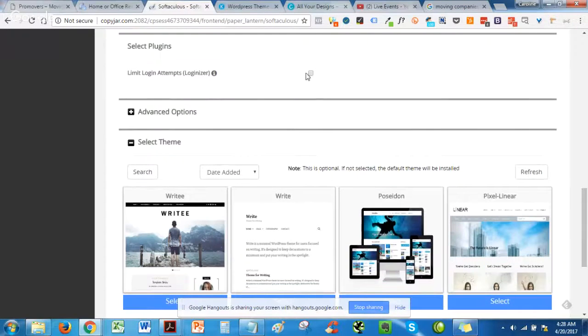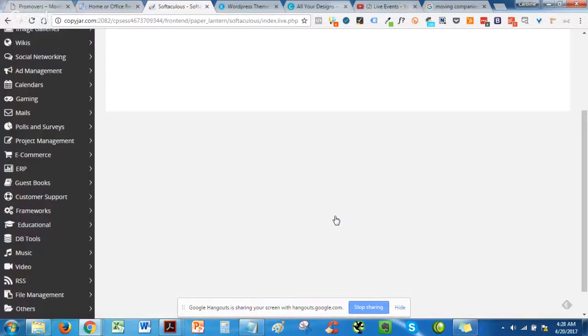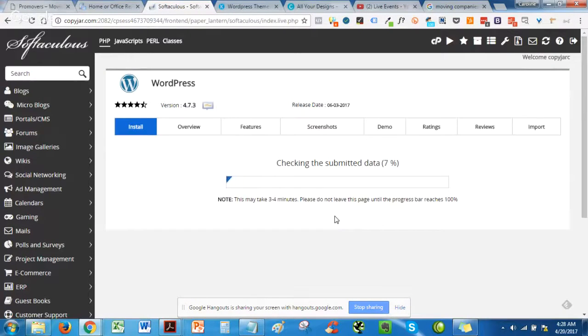Then make sure you select the limit login attempts, and you can also choose to add the email address here, so they can send you the login details.